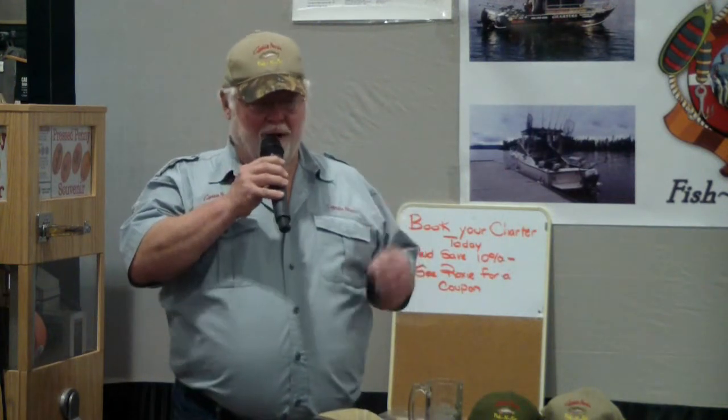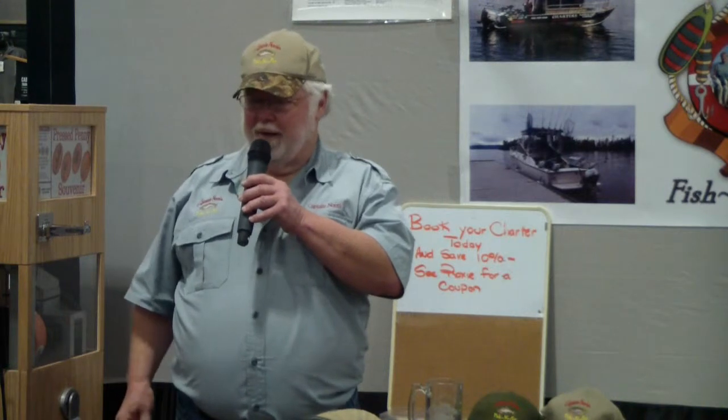So that tells us how fast we're going. You want to make sure that the lures you're using have good action. So what we do is we put the rod over the side of the boat, put the lure in the water, and watch the action as the boat has already got its speed going. If it's a flatfish, you want to have good action on the flatfish. If it's a flasher, you want the flasher to just be moving back and forth nicely so that it gives a good flash. Any questions?